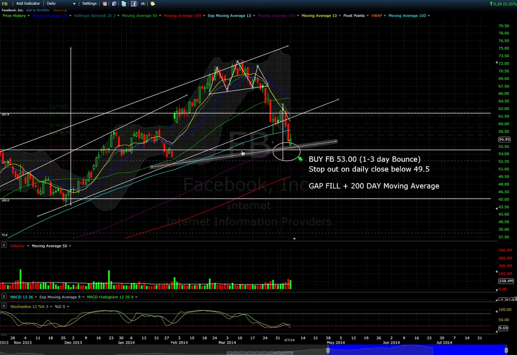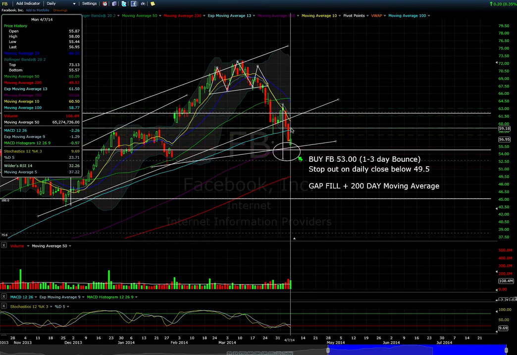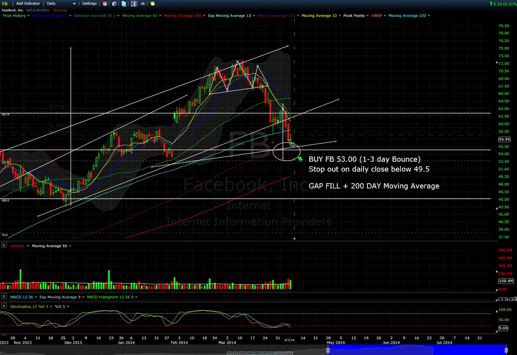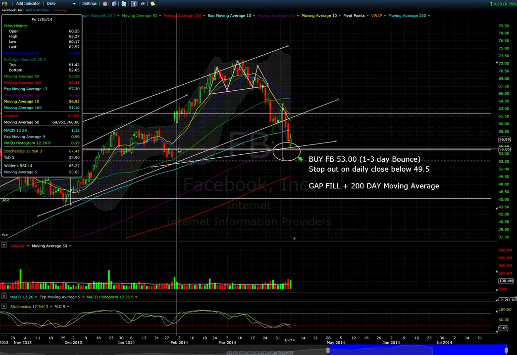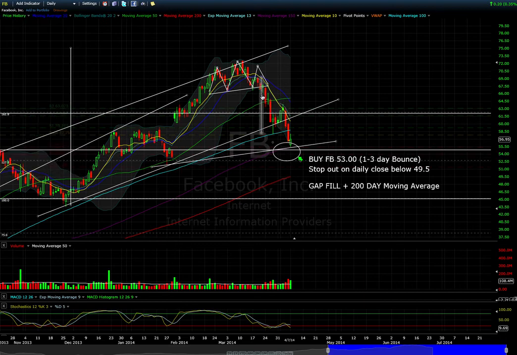But I called out Facebook's level here, and gap fill didn't quite get there. I'd like to see it go a little bit lower, around 53. It actually went to a low of 55.44, so it didn't quite get there. So we might see the bounce already, just right at gap. This is also at the pivot high here. So it caught support, was resistance, now support. So I would like it if it went right to the $53 level. Would have been a beautiful spot to go long. The measured move does take you a little bit lower.